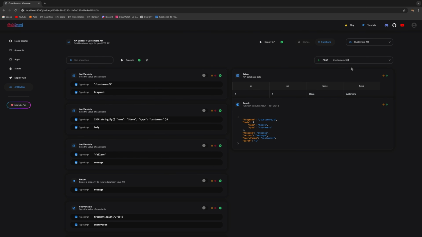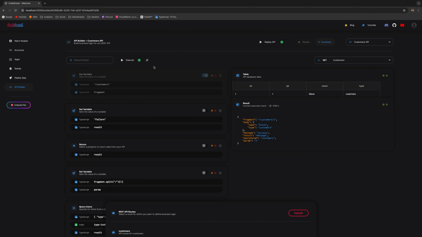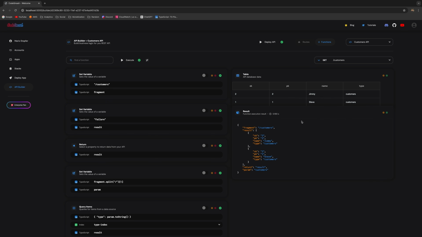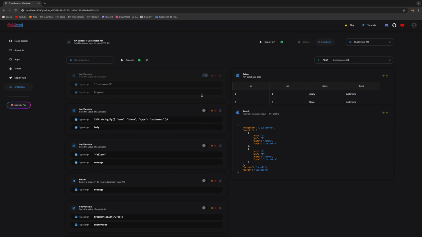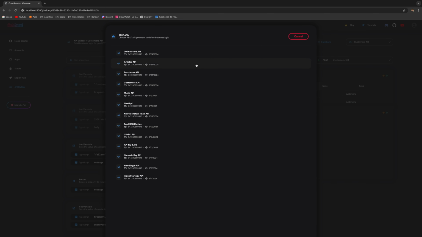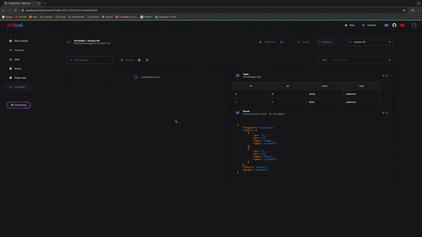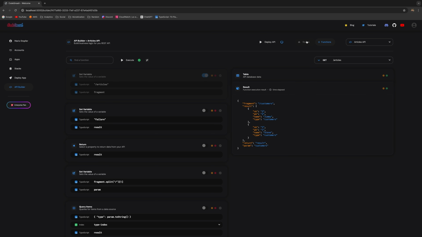Let's just check if this is actually working to our customers route. Let's check it. Oh, make sure to turn on the customers. This is just a hard-coded value to help with testing. And yeah, as you can see, we're getting both customers back. This is fine. And remove these values, skip them during execution. So this is fine. These are just here for testing purposes. So these values are going to basically just help you out.